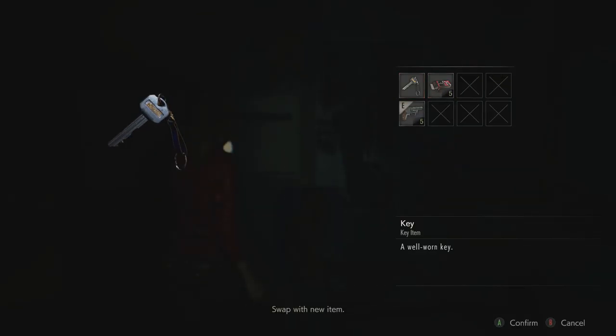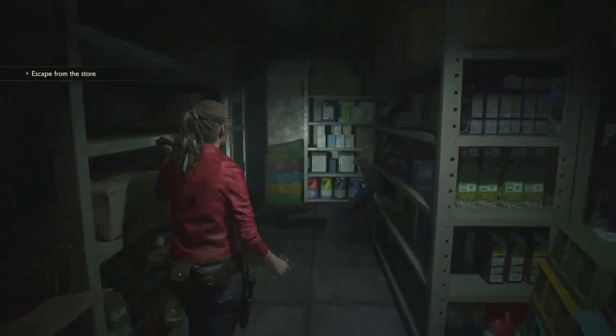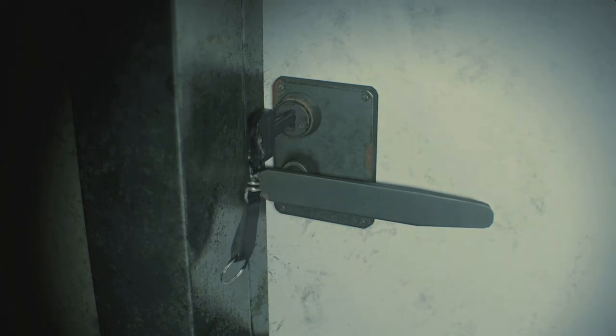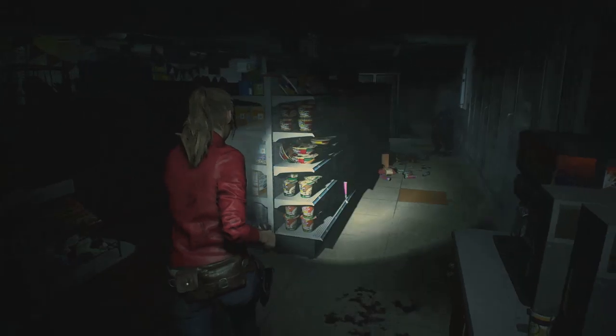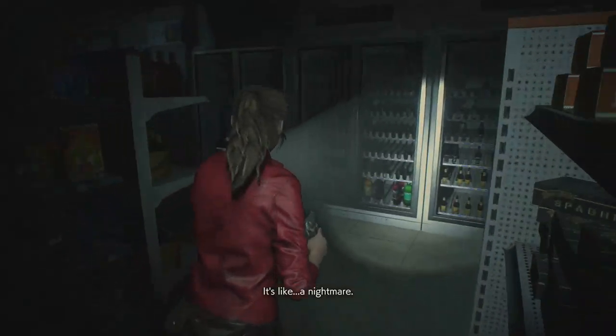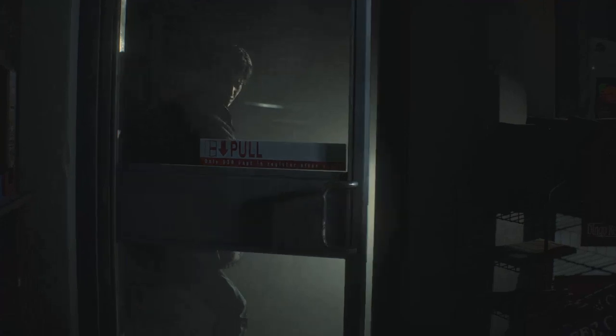And pick up the key, right? I put it at the first one. And you want to wait for him to run to the right, and then you immediately run. Use the key on this door. Go to the left. I'll also throw away the key too. Skip this cutscene and this one and another one.